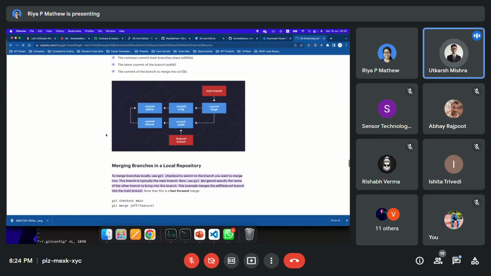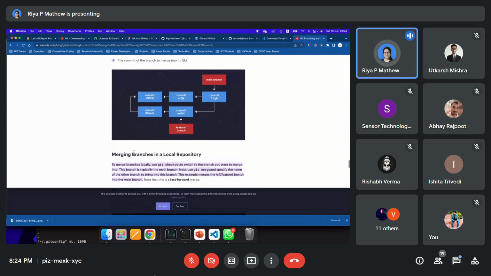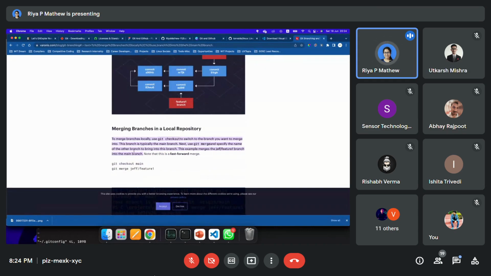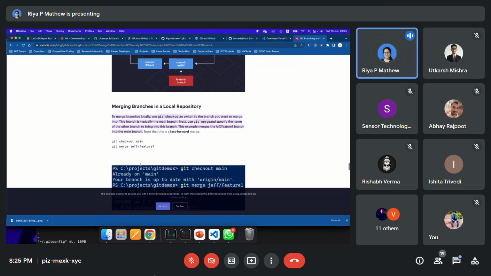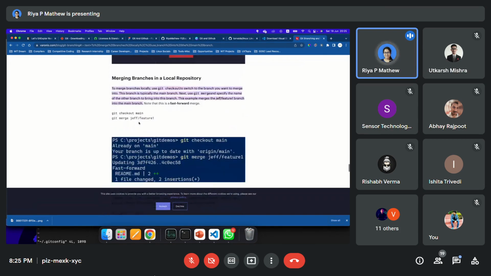We can use the git merge command, I guess. Of course, you can use the git merge command while working on the local repo. And the other way you can do it, you can actually check it into Utkarsh's branch itself. You can actually create a new global branch in GitHub with the name Utkarsh, and when you're pushing it, that will actually go onto the Utkarsh branch. So using the merge command, we can just check this out right now.